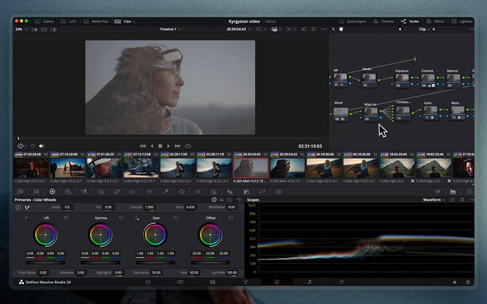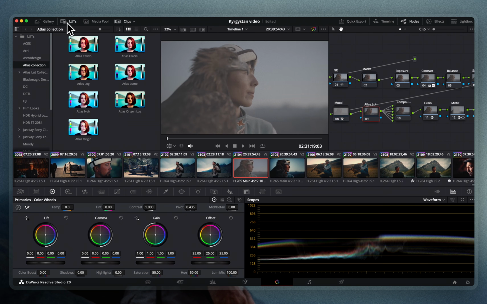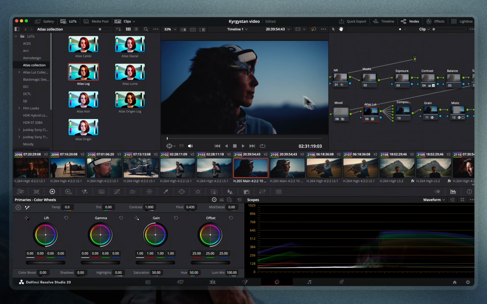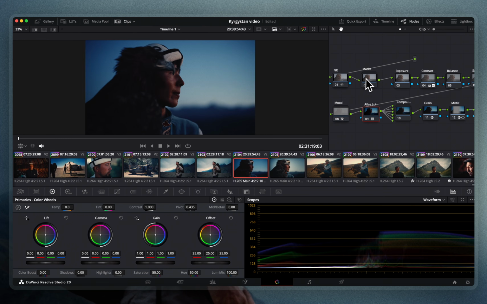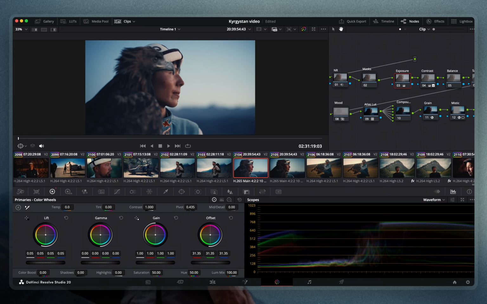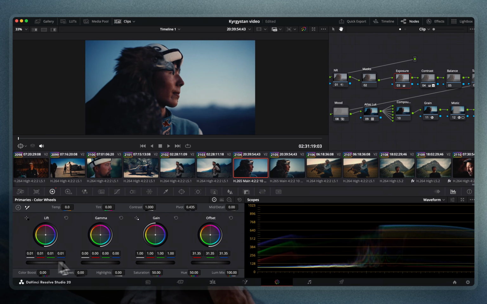So let's go first and apply a LUT. So let's go with one of these. So let's go with this one. It's a little bit strong because I've made them based on Sony log footage, but this is Canon log, so it's a little bit less flat, and therefore we're going to make some changes here to the exposure. So I'm just going to increase the exposure a bit until there, and then also some of the shadows, very subtle. So plus 0.1, and then here we can also add something. Then let's go with the, actually let's add a little bit less.